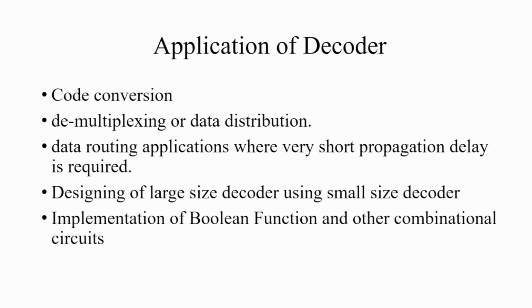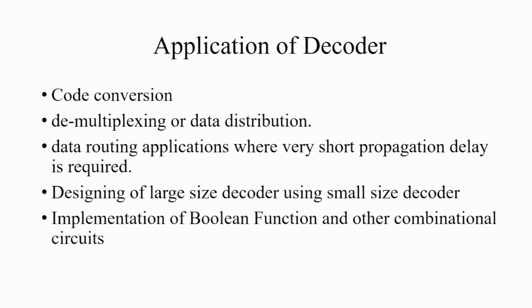Generally, what are the various applications of a decoder? Code conversion is one of the applications, like when we want to convert a BCD code into a 7 segment LED device, or BCD to XS3 code conversion, or we simply implement a BCD to decimal decoder, or a 4-bit binary code to hexadecimal decoder, etc. So one application of a decoder is the conversion of code from one number system to another, like BCD to decimal, 4-bit binary code to hexadecimal, and so on. Demultiplexing or data distribution.